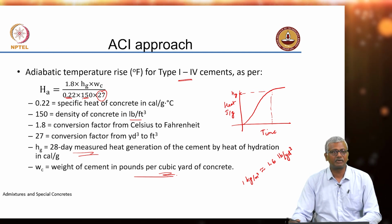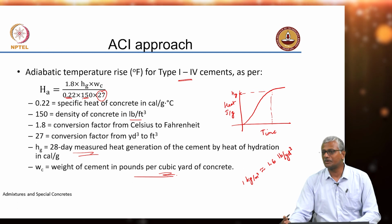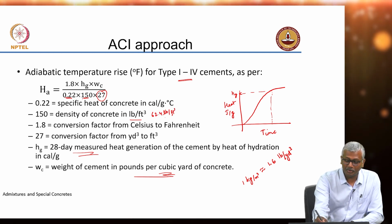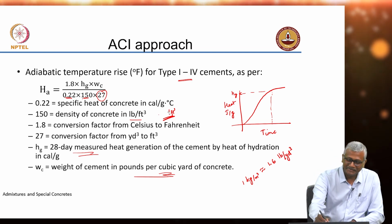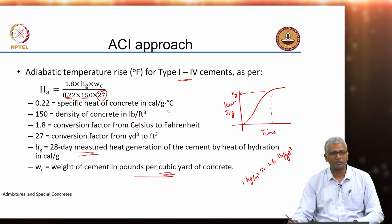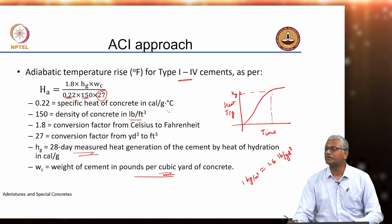Density of concrete. What is the density of water in this archaic system of units? In SI units we know density of water is 1000 kilogram per cubic meter. Here it turns out to be 62.4 pounds per cubic foot. Imagine trying to remember that number. Any exam you will get totally confused. Anyway, concrete density is 150 pounds per cubic foot, that is equivalent to 2400 kilogram per cubic meter, right. So, using this equation you get an adiabatic temperature rise.